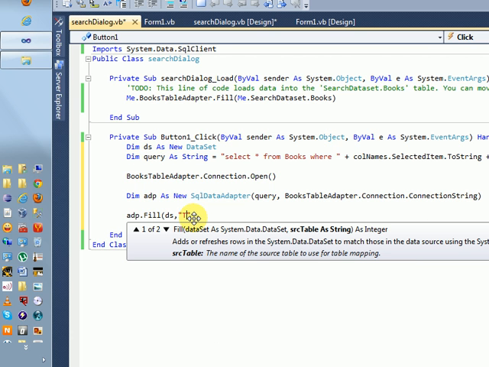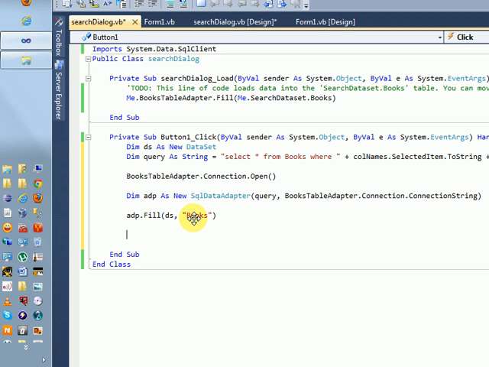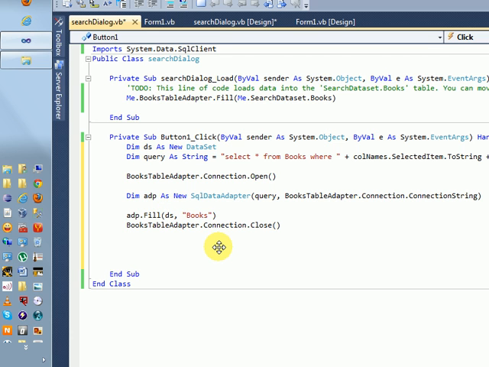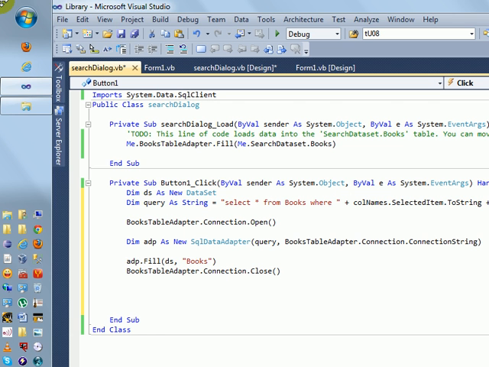The next thing is to close this connection now. We have brought the data into the DS, so we need to close the connection now. The next thing is to populate the data grid. The name of the data grid is required here now. You can go in the properties. It's filter records. You can copy it.